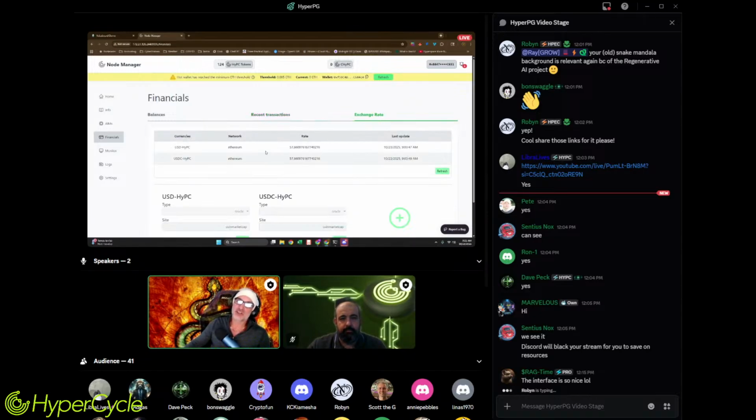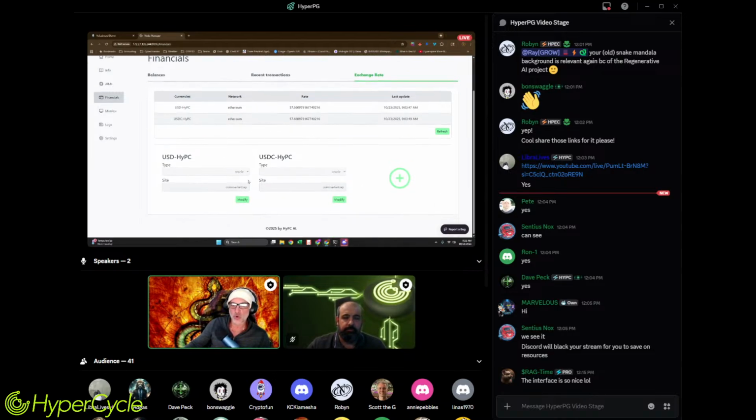So we actually have a service on the node that's keeping track of the value of USDC and HYPC in the market and how to do the exchange rates. This exchange rate is important for some of the node functions. Some of the AIMs are operating on payments of HYPC or exchange equivalents of HYPC and USDC. So it's either moving with HYPC or it's accepting USDC by default, but using this exchange rate to define the call within the code of the AIM itself. That's what this is all about. And you can actually define what oracles it uses for those exchange rates here as well.